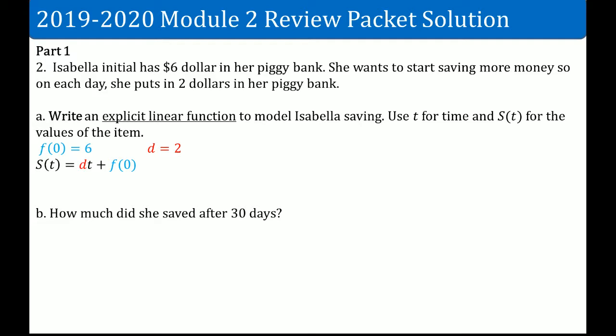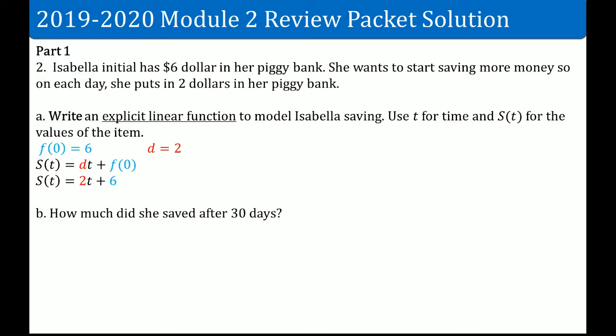Write down the linear equation. Please notice the linear equation looks like y equals mx plus b, but in this case, the m, which is the slope, is going to be replaced with the common difference. The x is going to be replaced by the t, and the b, or the y-intercept, is going to be replaced by the zero term. Okay, you should get y equals 2t plus 6, or that's how this one looked in function notation.